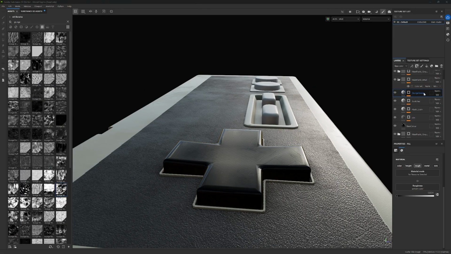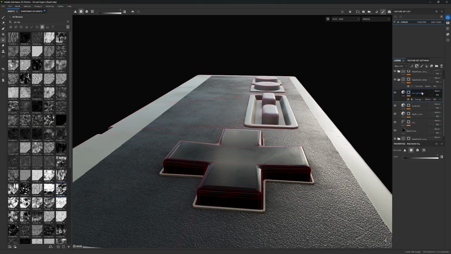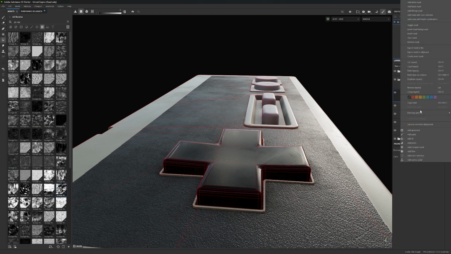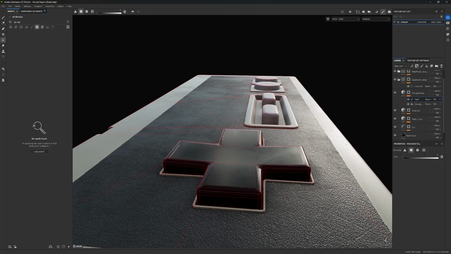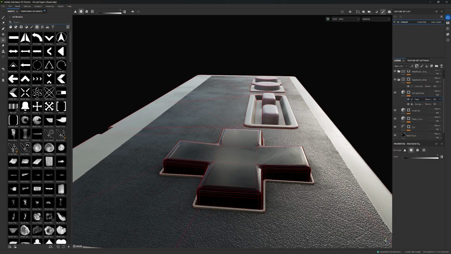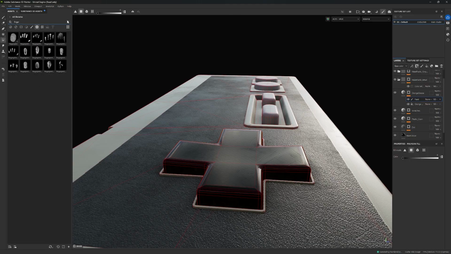Okay, so we'll go into this grunge grease and we'll add a paint layer inside that. If I cleared this out, yeah, we've got fingerprints here.